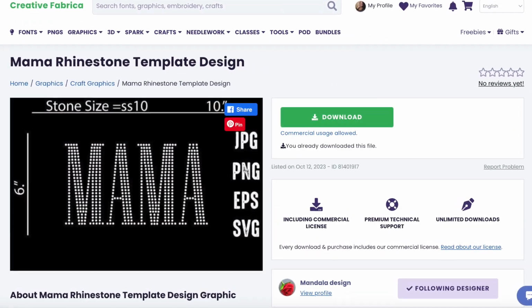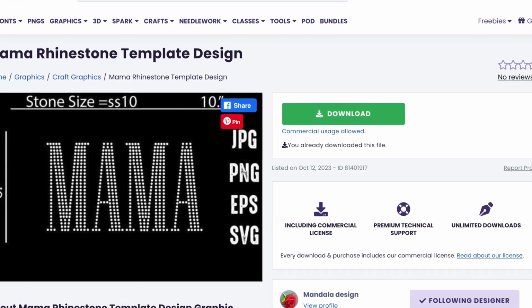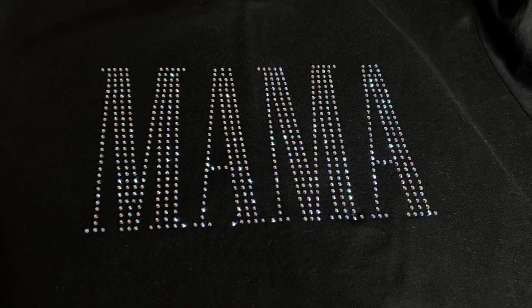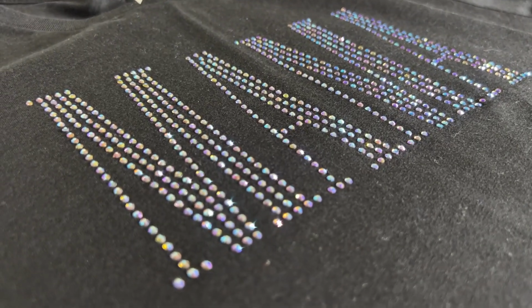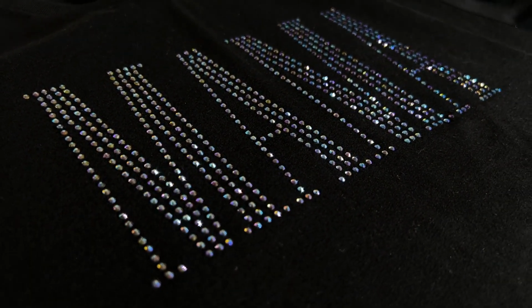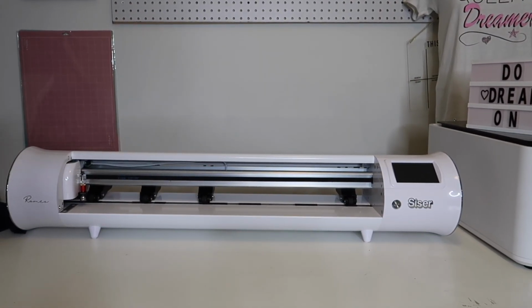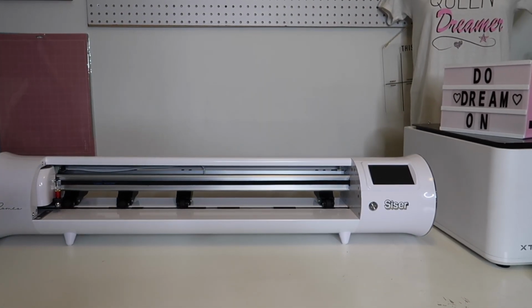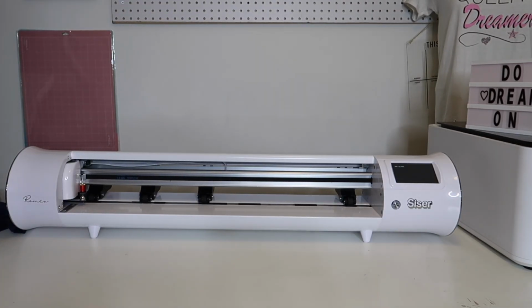Okay, y'all, today I'm super duper excited because we are about to be talking about an easy beginner-friendly project on how we got this cute mama rhinestone template design from Creative Fabrica and made this dazzling, blinging, sparkling, popping mama t-shirt with our Bella canvas tee. So I'm going to show you guys how I created this, and guess what cut it, y'all? Our Siser Romeo. Yes, I am so excited because this is the first time that my Siser Romeo ever cut out flock. Let's see how this all turns out.